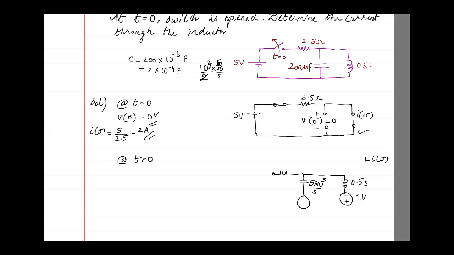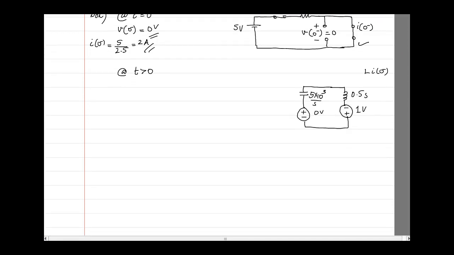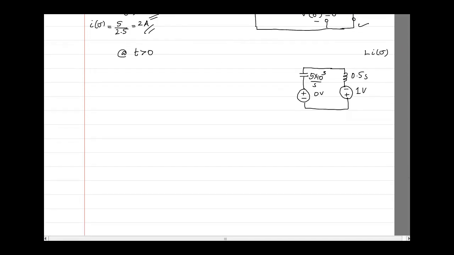What is the voltage here? The voltage with a polarity will be such that it is opposing the original charging voltage. So plus minus we have here. So V naught is 0 by S, which comes out to be 0 volt, and then the circuit is completed like this. Here there is no point in drawing because it's as good as having no connection. So this one I will take out, even this one I will take out. So this is smart. My circuit is looking at t greater than 0.